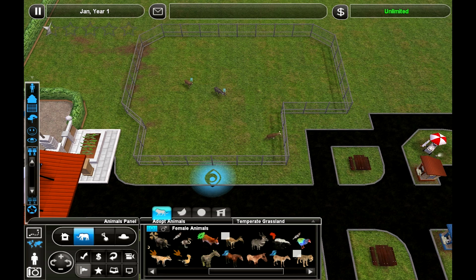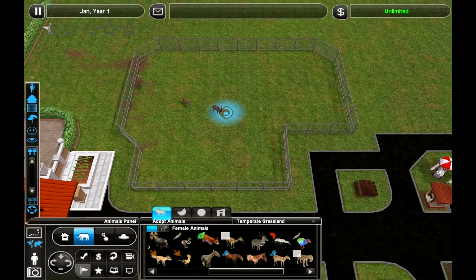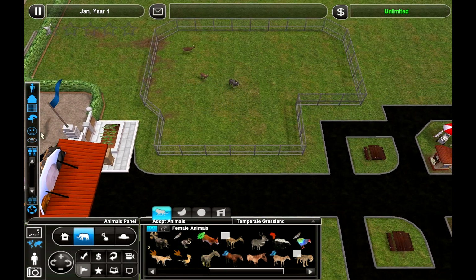Now this exhibit is not very big, so they should be able to see the entirety of the exhibit from this path, especially since it kind of indents inwards right here. But if you make an exhibit so big that they cannot see all the way to the back of the exhibit, then if animals go back there, the guests won't be able to see them, and they can get bored and walk away, like, oh, I can't see any animals, blah blah blah.